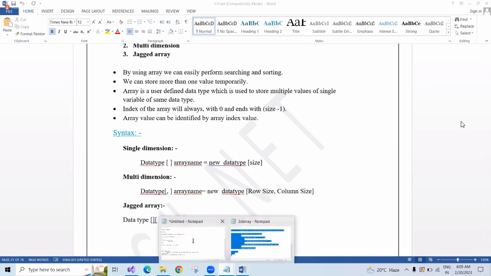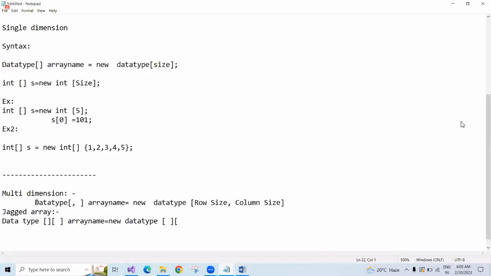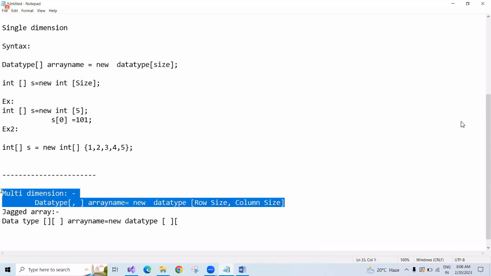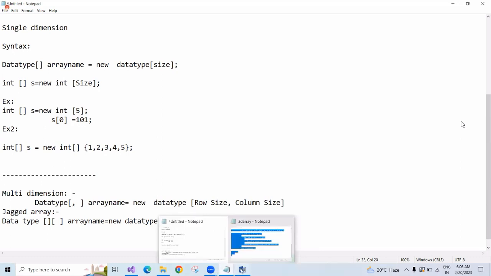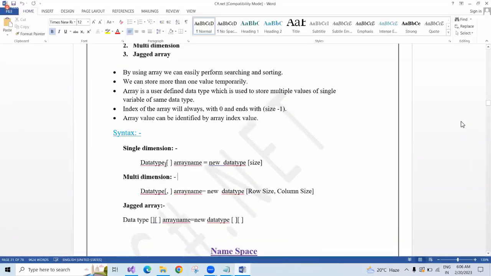The syntax for declaring a multi-dimensional array is data type, and within the brackets, you need to keep a comma, then array name equal to new data type of row size comma column size. What is our single dimensional array syntax? Data type array name equals new data type of size.